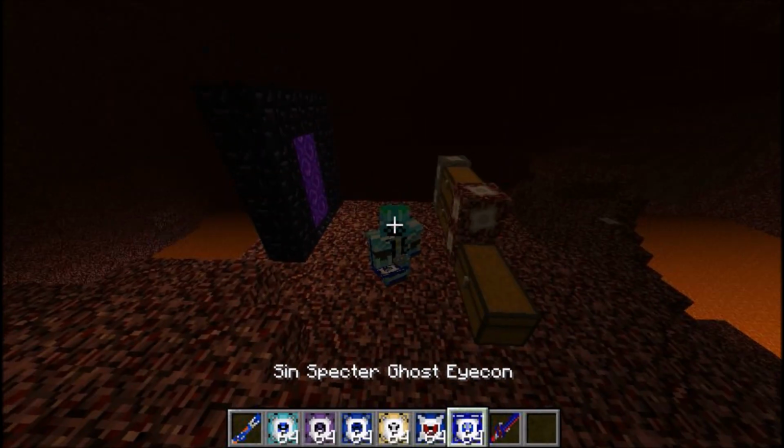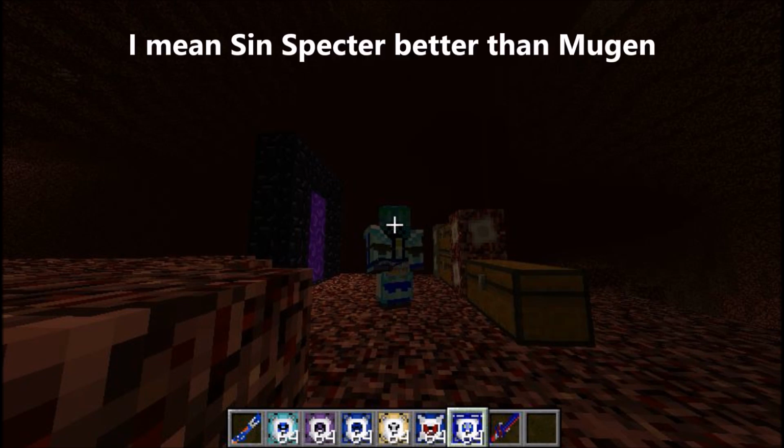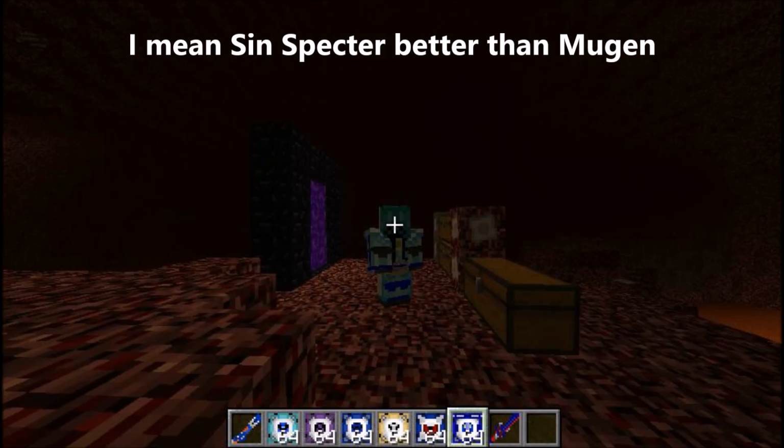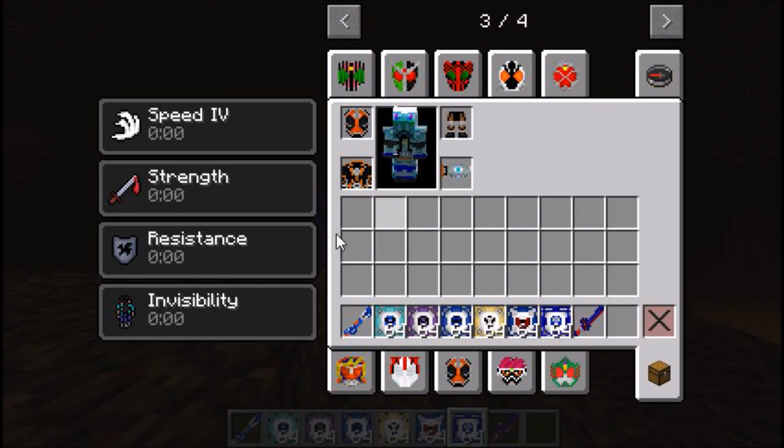Lastly, we have Sin Spectre, which is his version of Mugen, which honestly, in my opinion, looks a million times better. I like Mugen better than I like Ghost's thing. Sorry to anyone that's not into that, that likes Mugen better. I just think Sin Spectre looks a lot better. I prefer the concept of Ghost's Mugen form. I prefer the appearance of Sin Spectre.